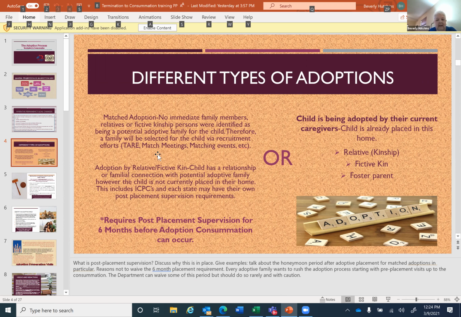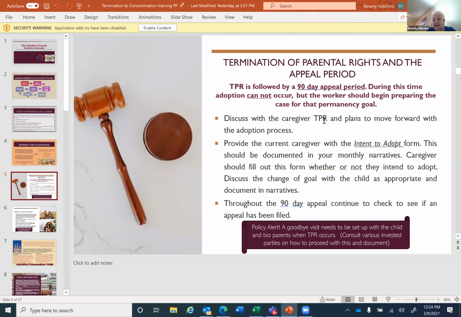Okay, then the next slide is, I just explained that there's a 90-day, it's not really an appeal time, but it is a time where relatives can intervene. So we have to wait at least 90 days following the termination to be able to place the child with an adoptive family.